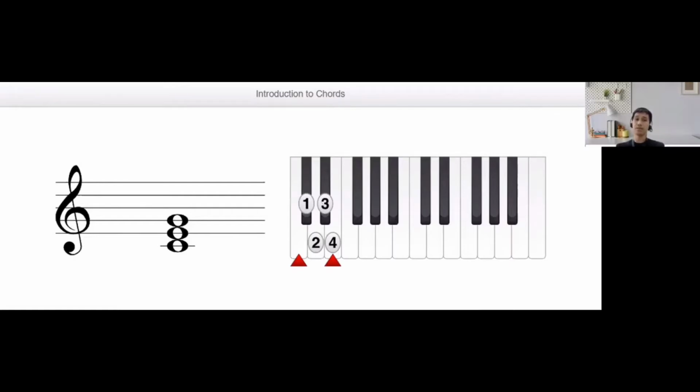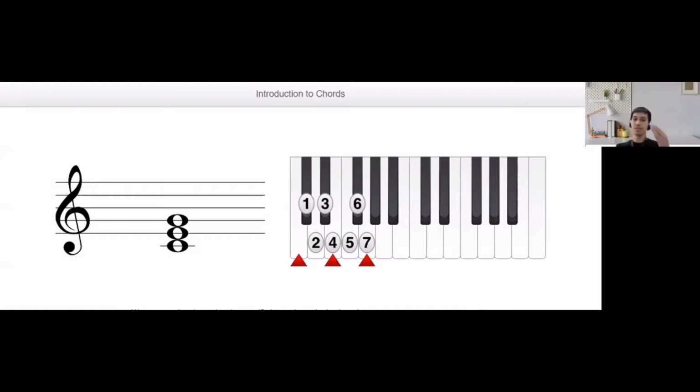In order to get your major third, you have to count up four half steps from the root note. Then for the perfect fifth, you go back to the root note and count up seven half steps. From here: one, two, three, four, major third, five, six, seven, and then your perfect fifth. Place your fingers here, index finger, middle finger, and ring finger, or depending on your preference. Then play them all together so that you have the harmony of sounds using this combination of notes.